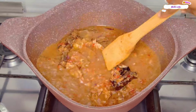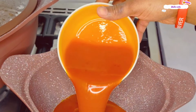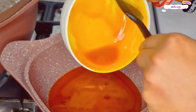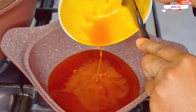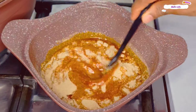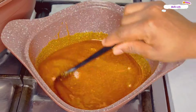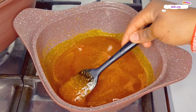Meanwhile, in another pot, we are going to dissolve our ogbono. To do this, in a dry pot, add your red oil, then pour the blended ogbono inside the oil. Please don't leave the flame on while doing this. If you want to melt your oil, just turn on your flame, melt the oil first, then turn off the flame before adding the ogbono. Add your blended ogbono, then mix it and turn it until the ogbono is well dissolved.